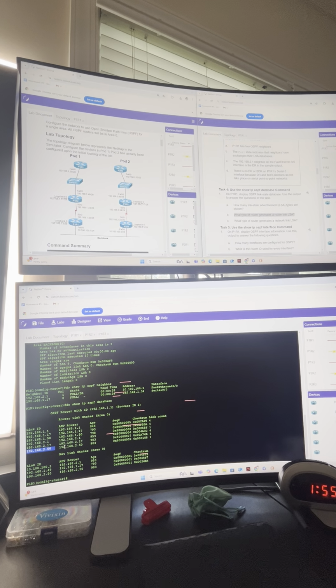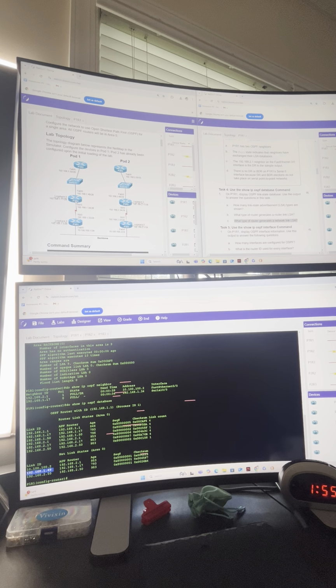Let's go over to C now, and it says what type of router generates a network link LSA. So we can see right here that P1R1 presented a network LSA, 192.168.1.49. Where is that located?